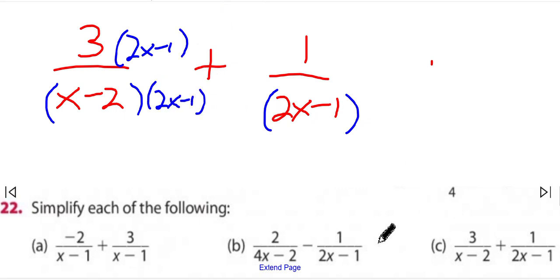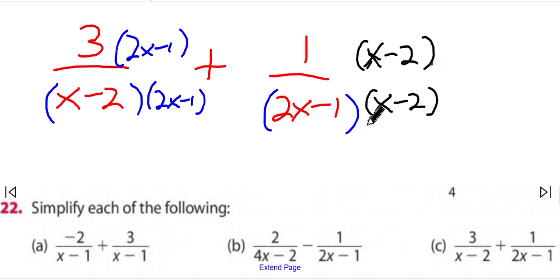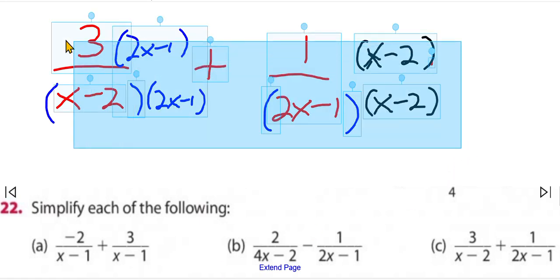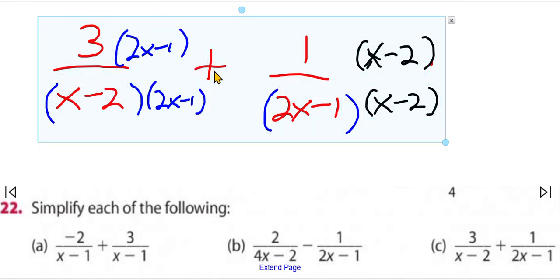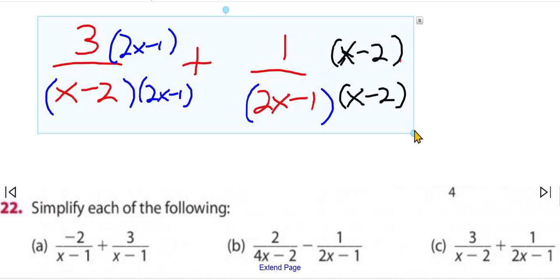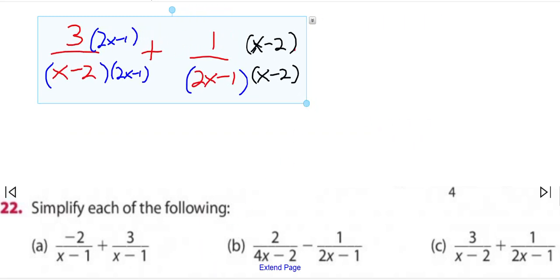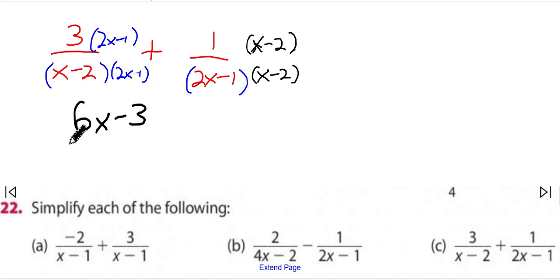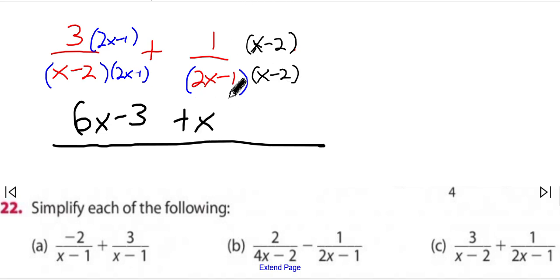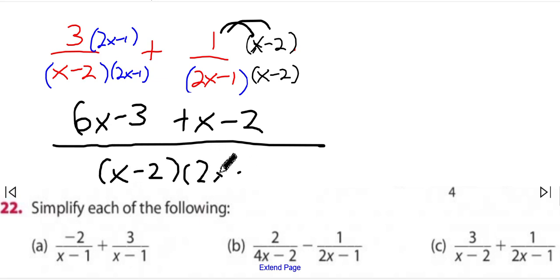Now what you get here? 6x minus 3, yeah. And the other one? No, just x, isn't it? X minus 2. The bottom is the same, so we can just put one bottom in, can't we?